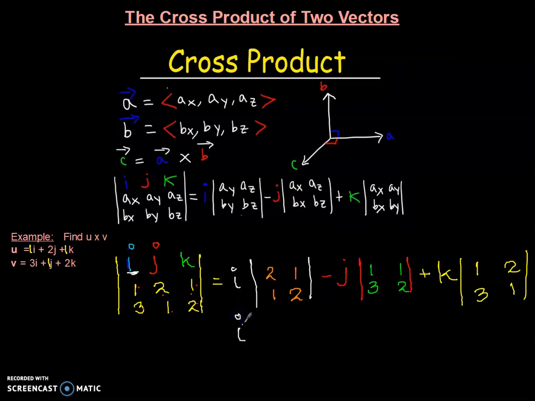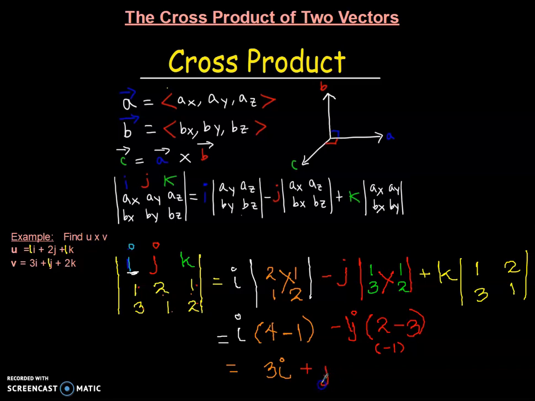For instance, I'm going to bring down the i, and then from here, always left and down first. So 2 times 2 would give me 4, and then minus 1 times 1, so this would give me 3i. For j, bring down the minus j, and note that j is minus. I'm going to do the same thing again, left and down first. 1 times 2 is 2, minus 1 times 3 is 3. Now 2 minus 3 would give me negative 1, but I'm taking negative 1 times negative, technically 1j. So this would give me positive 1j, and you don't really see the 1 in front of the variables, so we're going to leave that be.